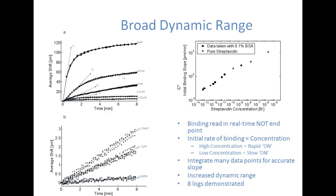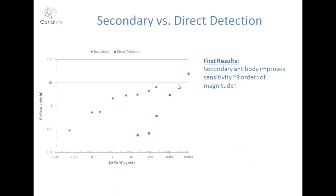We're not limited to simply using a single binding assay though. Here, I want to show you data where we took an antibody binding to a specific blood associated protein. And in red, you can see the data generated where there was direct binding of the antigen to the antibody. So in this case, the antibody is the probe on the sensor, and we're flowing antigen across, and we can see that binding.